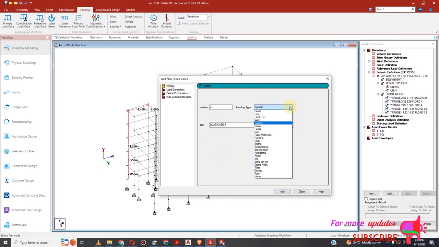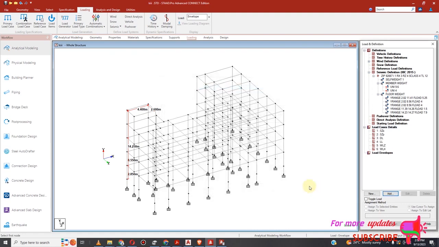Then of course we're going to add the dead load, add. Then live load, then add. Then the final is wind load. So wind, we're going to go for wind in the Z direction, add, and wind in the X direction, then add, then close.